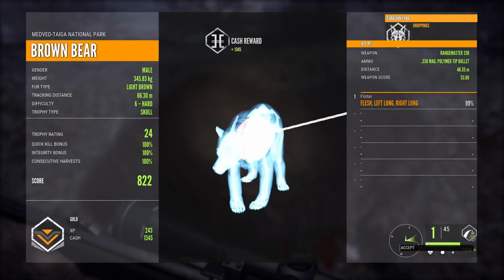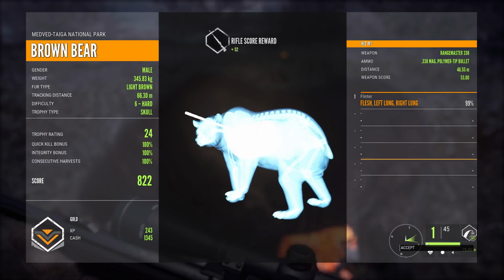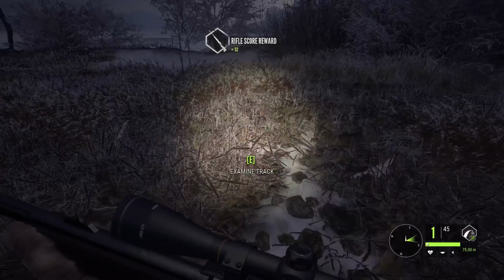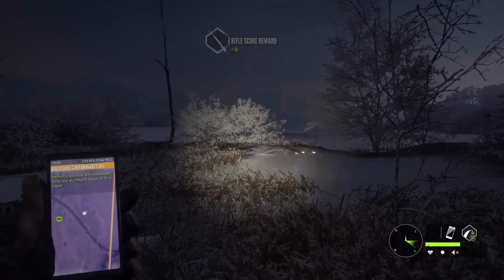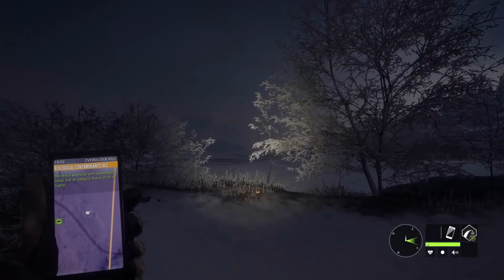We got a 24 score. It is a gold, so 24 apparently... you can get a gold with the brown bear as well. So that is our fifth gold of the hunt, and it is pretty much dark out. So we went from somewhere around noon or 1 p.m. till 1900 in game, and we got 5 golds.